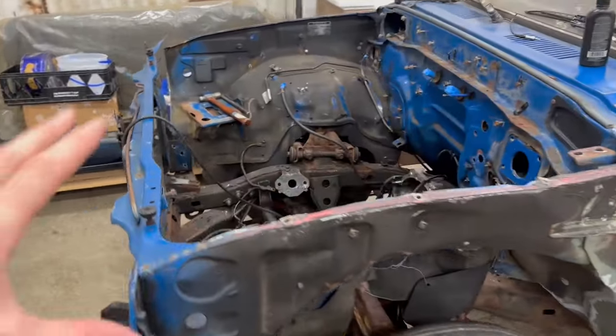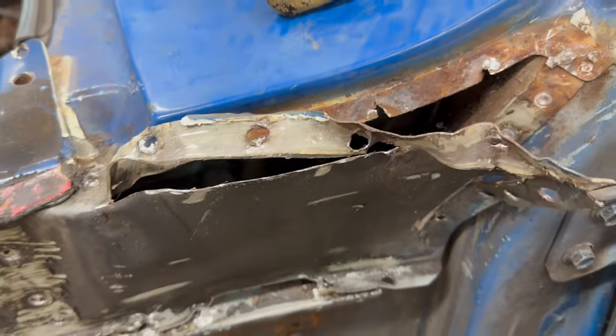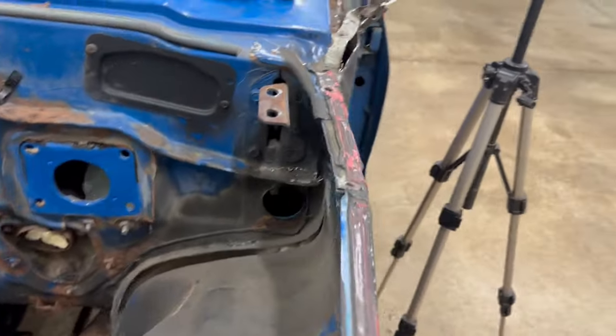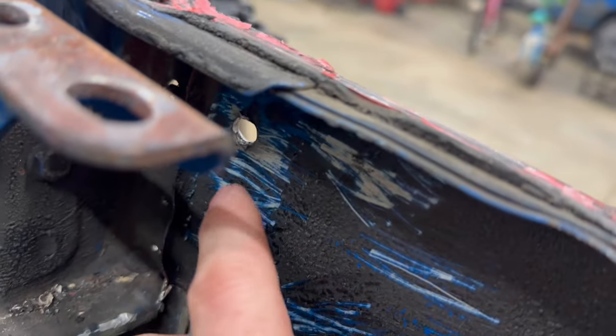As you saw, this whole thing is ready to come out, except it's still hanging up somewhere, I'm guessing right around in this area. I've drilled out every single spot weld that I can find on the inside and the outside, so I'm guessing it might just be somewhere inside here that the metal is stuck together a little bit, maybe on the edge of these spot welds.